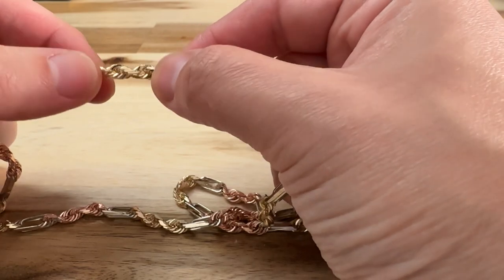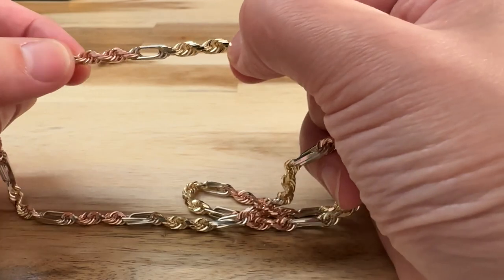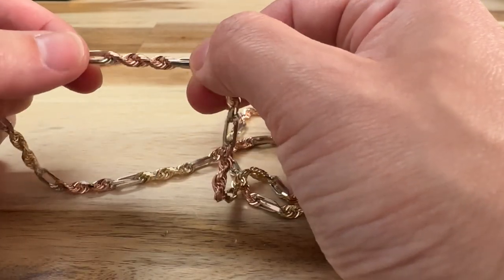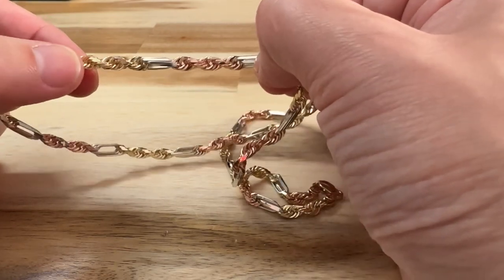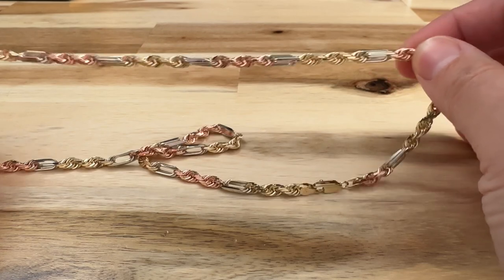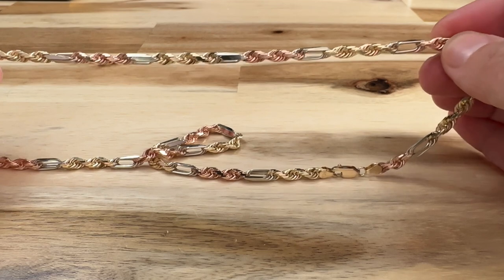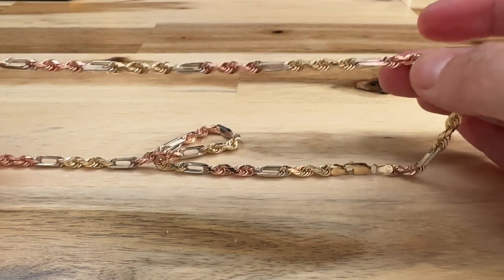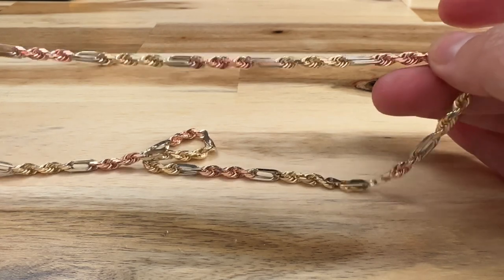It's not like the yellow is an overly dipped yellow that makes it really stand out as opposed to the other two tones, and that rose is an overly pink or overly spotted red that it throws off any essence of any white being visible. The synergy in tones that this chain has is actually very beautiful and it works very cohesively. Clearly you see all the cuts between the three different tones, giving it that light refraction, because you can see the light bouncing off my studio lights effortlessly off this chain.